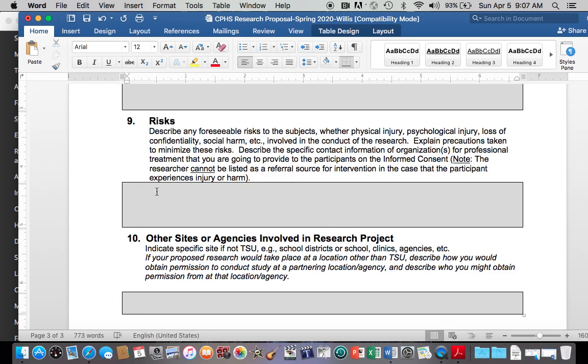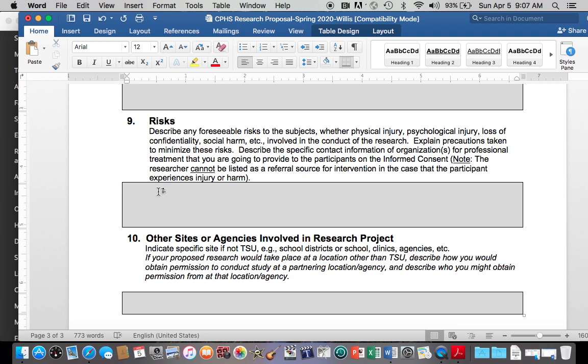Risks. Here you're going to describe any foreseeable risks. A couple of things. 99% of the time there is even a slight chance for some risk. That could be psychological, emotional, physical, political, financial.